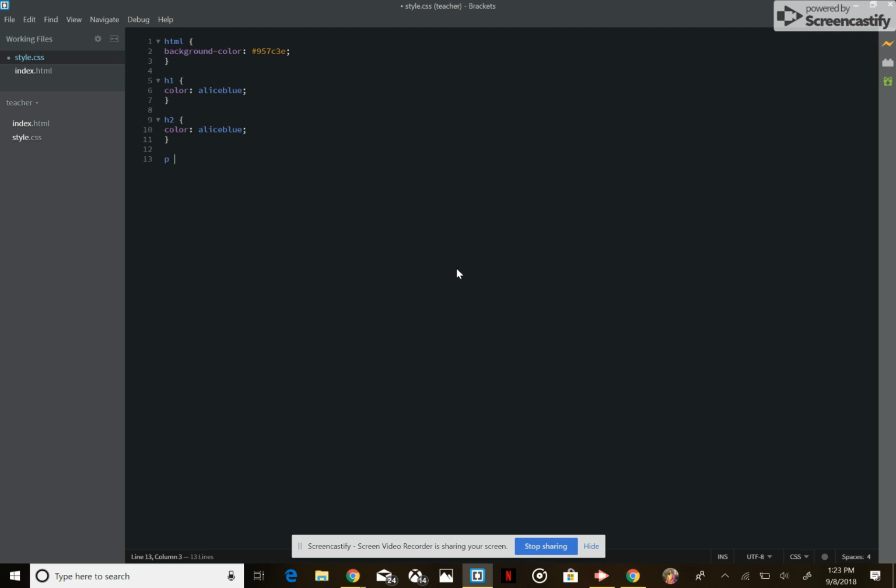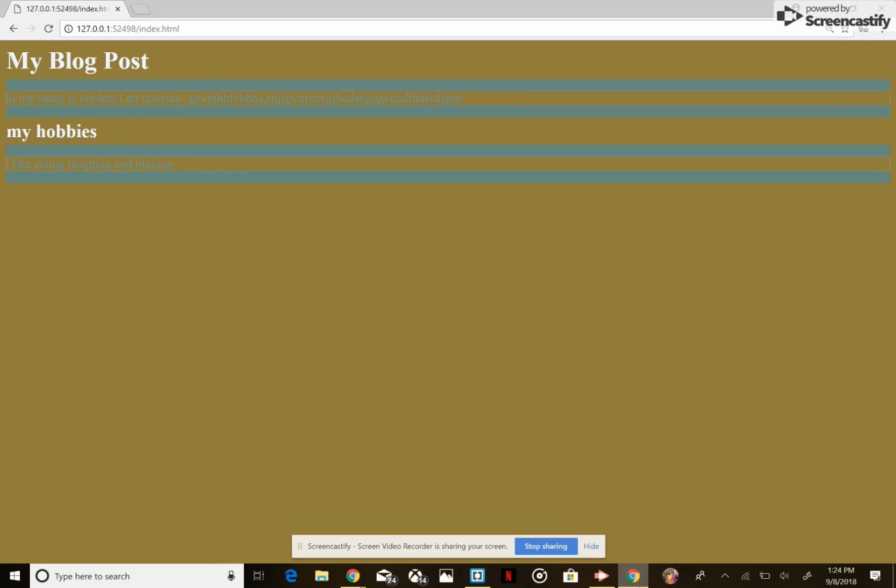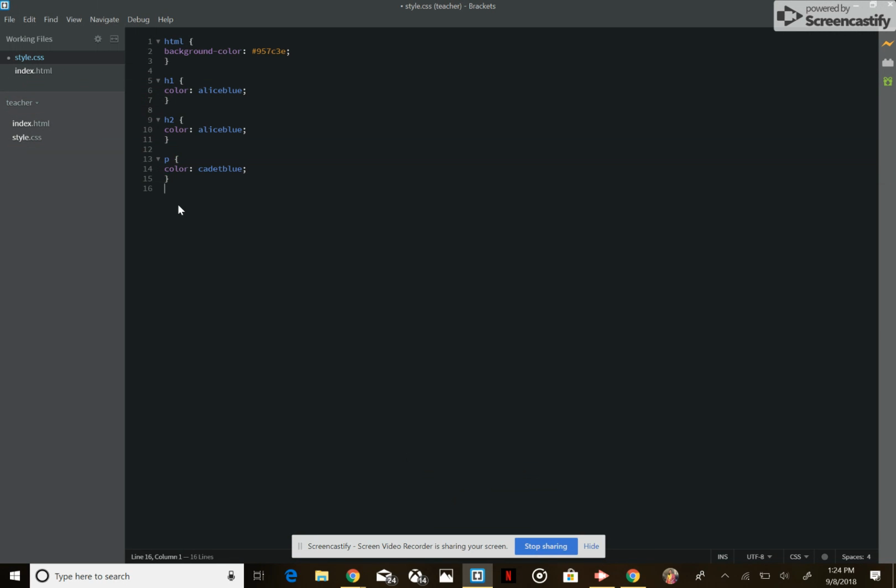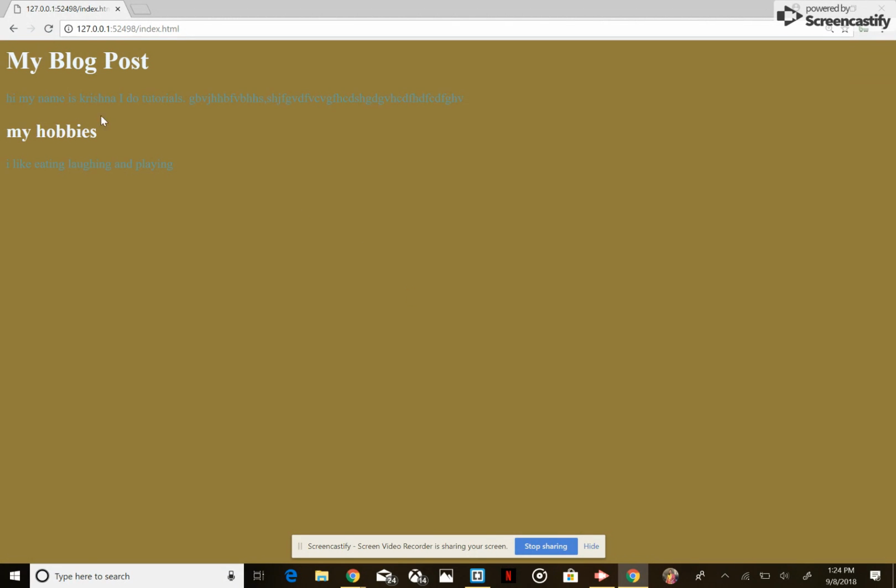Let's give P space this, curly brackets, enter, and make some space inside there. And we can make the color in there. Color. Let's see what's down here. There's a blanched diamond. Cadet blue. Let's do cadet blue, because that looks like a nice color. We go over to here, and cadet blue is the exact same color of the highlighted parts. And just so we don't have to see that blue coloring, the blue coloring is gone, and we just have our cadet blue colored.